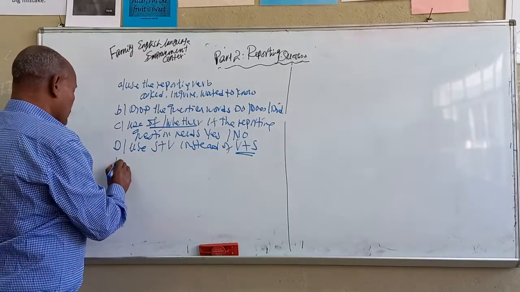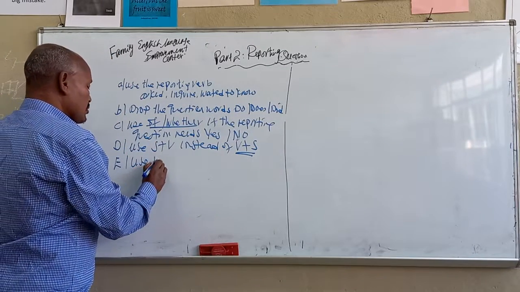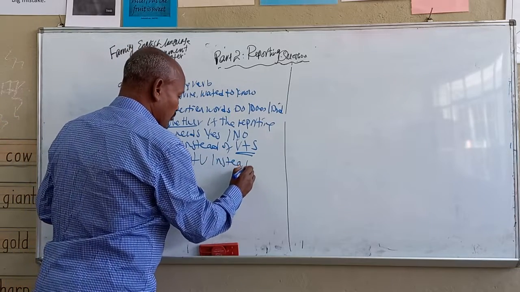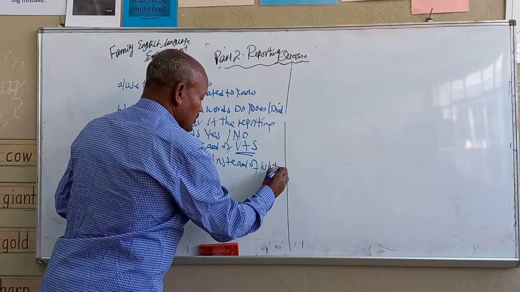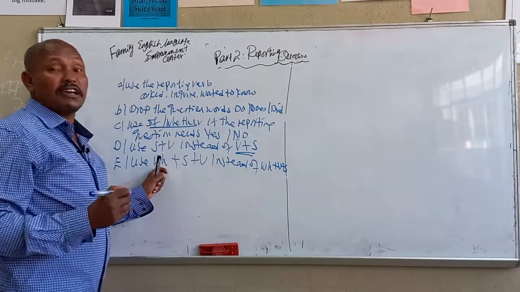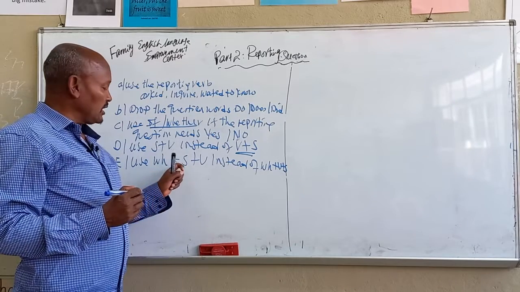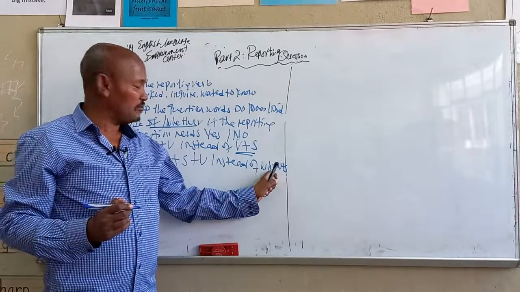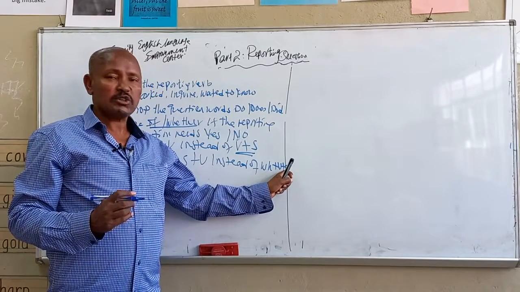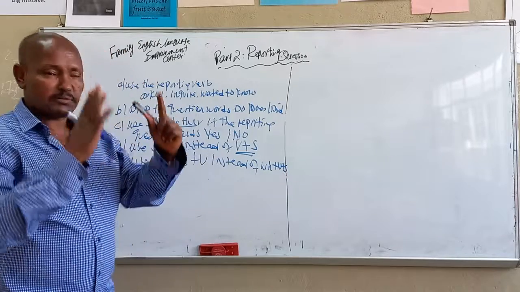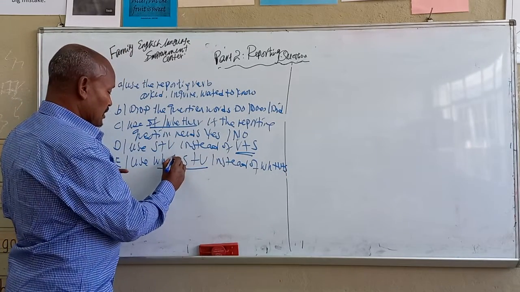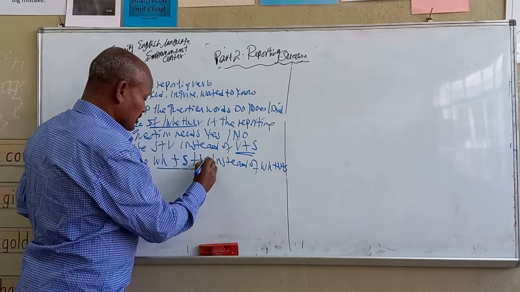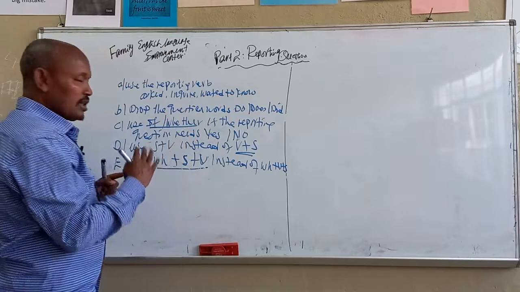And the other very important part is here: use WH question plus subject plus verb instead of WH plus verb plus subject. If a question uses a WH word, this is the correct question, for instance, where do you live? Where plus verb plus subject. Whenever we report this question as a statement, this is the correct structure, please: WH word plus subject plus verb. These are the correct structures for converting a question into a reported statement.